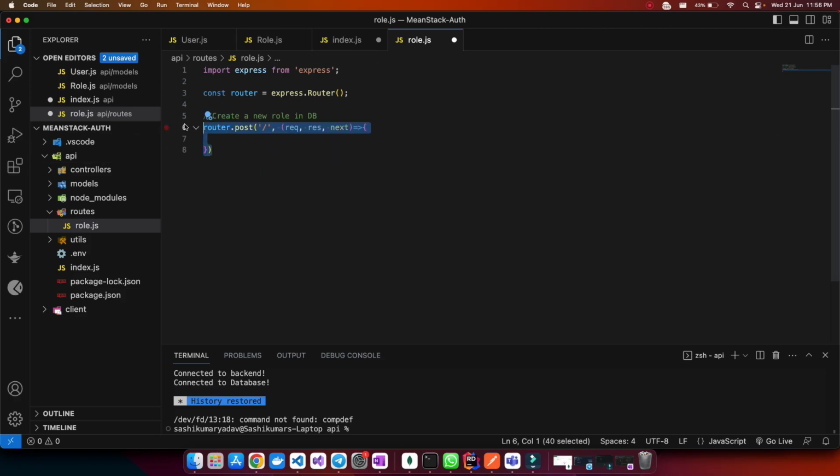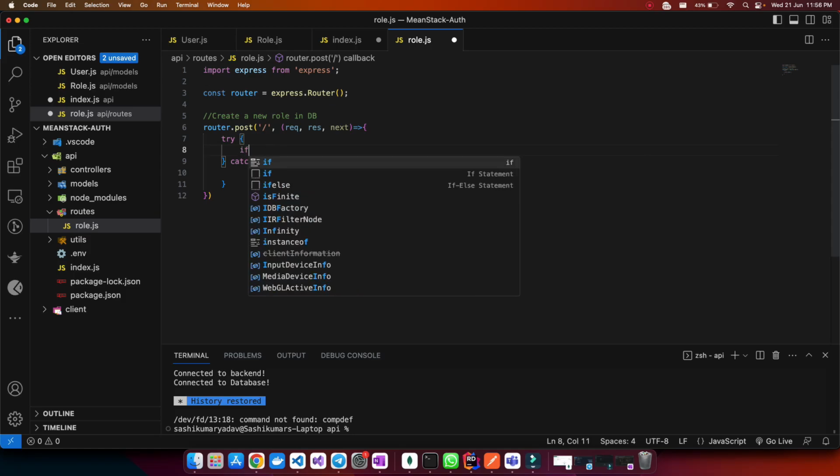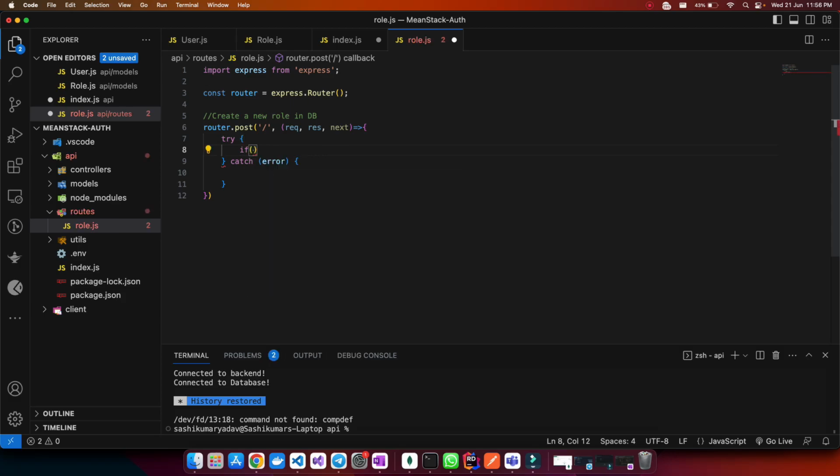Let's do it first for create, as we are trying to perform a CRUD operation. Let's use a try-catch block here. First of all, we have to check the request body.